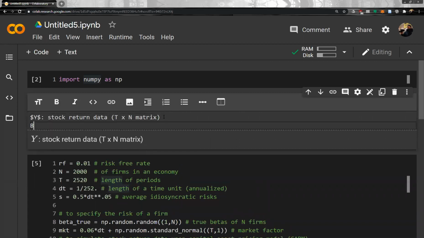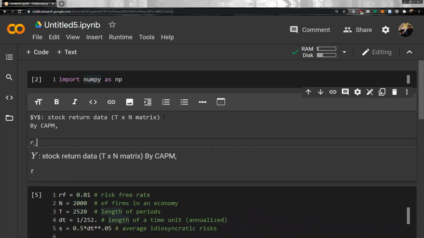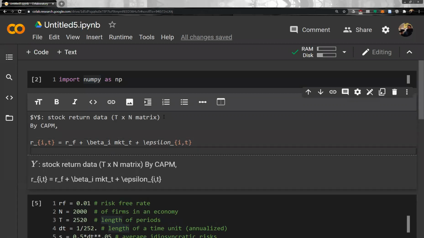So by CAPM, R_it is the risk-free rate return, plus beta_i multiplied by the market factor at time t, plus the idiosyncratic risk, epsilon_it.